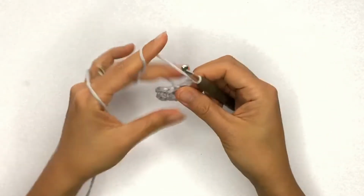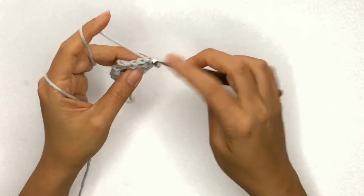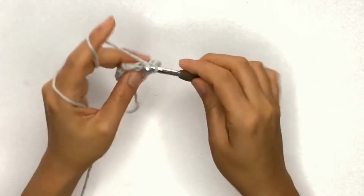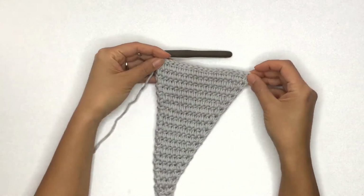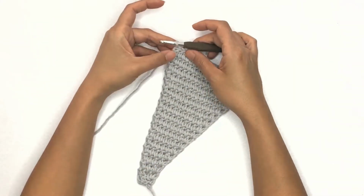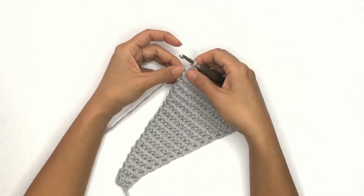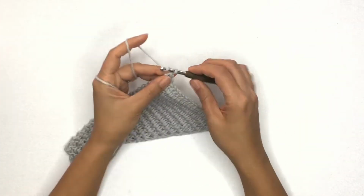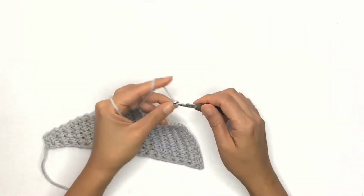Chain 1, turn your work, and repeat the last 2 rows until you've reached the same armhole length as you did on the first panel earlier. Once you've completed the entire armhole, work 1 more row of slip stitches back, and we'll proceed to work on the underarm side. So instead of working chainless half double crochets, go ahead and work 7 chains instead.